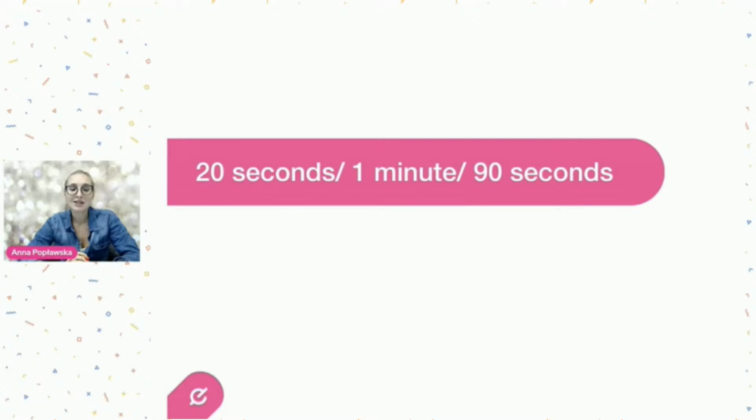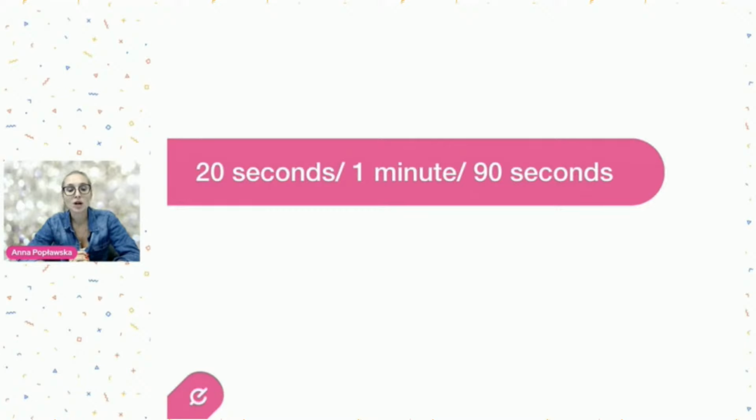But when I teach adults on quite higher levels, by that I mean intermediate and above, I love using this technique. So how does it work? Let's say that my students need to respond and answer a question. And depending on their level and what you want to ask, you can ask them to answer as many questions as they can in, for example, 20 seconds per question, or 1 minute per question, or 90 seconds per question. You can introduce different tasks here.